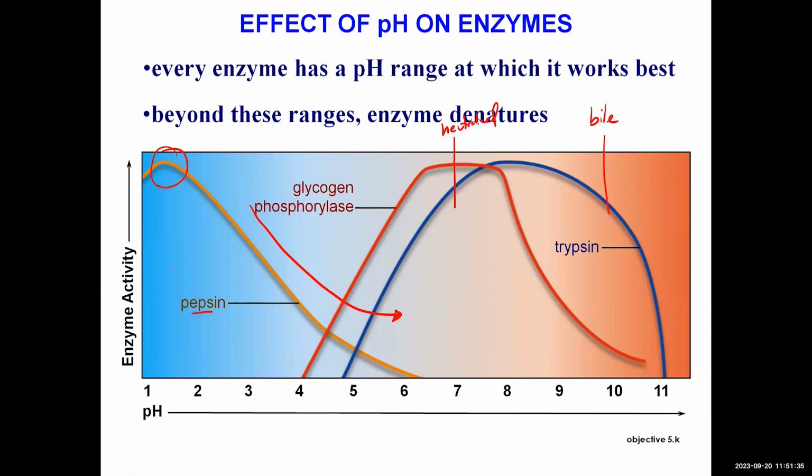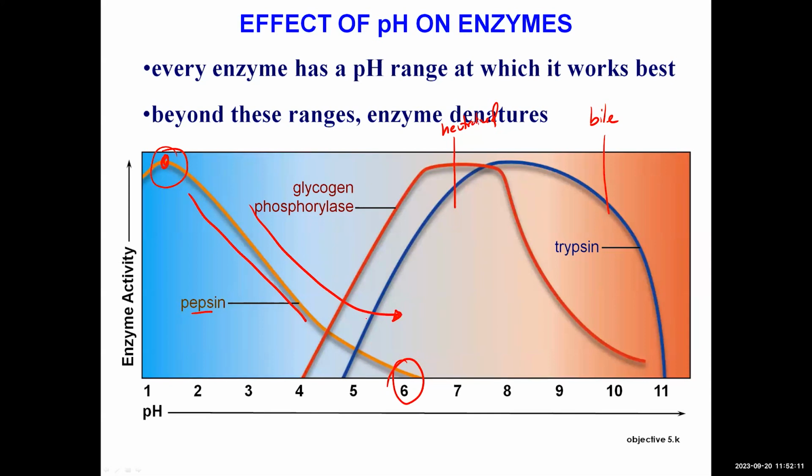Regulating when enzymes are able to do their job is a big part of making sure your body is working as intended. So you should understand that enzymes are sensitive to temperature and pH, that they have a range of pH and temperature at which they work best. You should also understand that it's not all or nothing. Even though they work the best at that temperature, we do still have function of pepsin until it completely denatures around pH 6. It doesn't completely lose its shape right away. It just gets worse at doing its job until eventually it can't anymore.